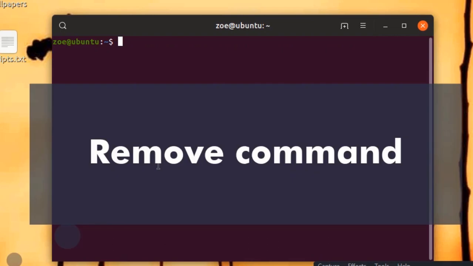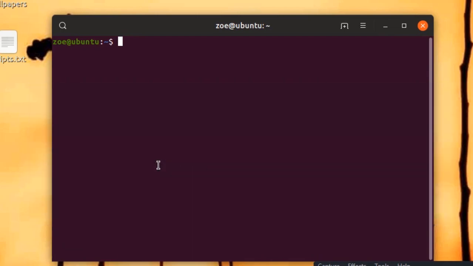The last command that we are going to study is to remove files and directories. It has a pretty simple syntax. All we have to do is write rm and then the file or the directory name that we want to remove or delete. If we want to delete a directory, we must remove it recursively with the -r option.